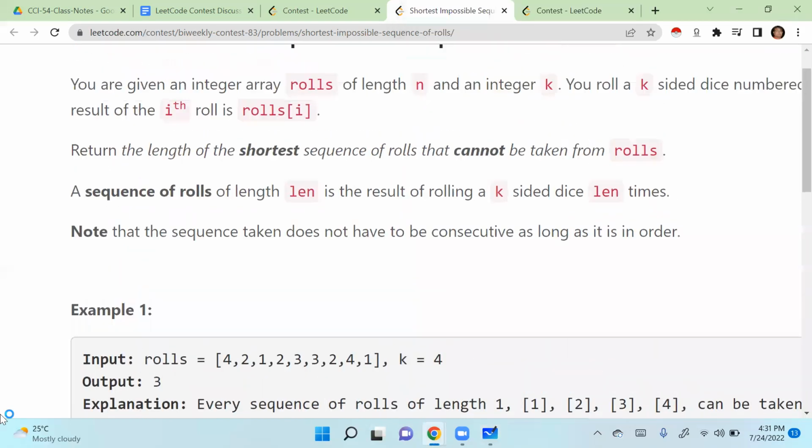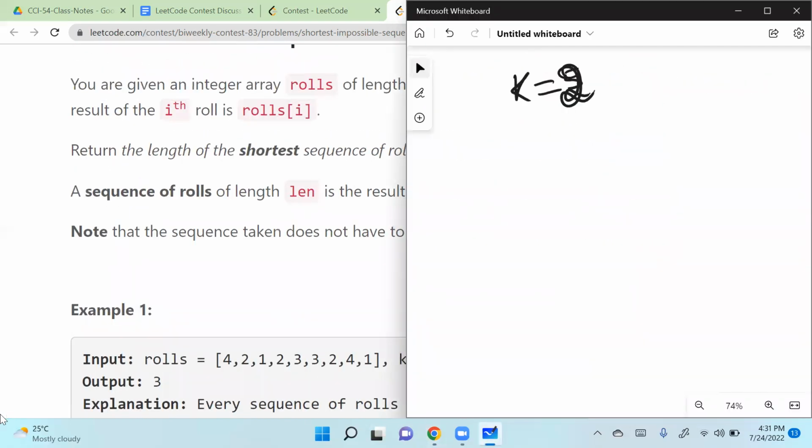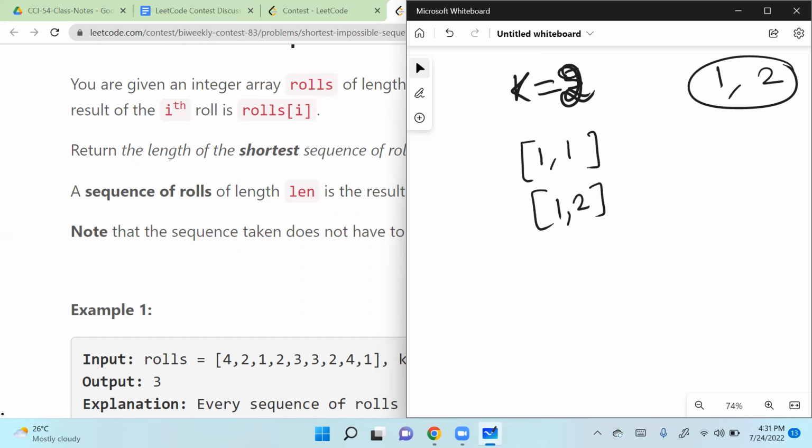If I don't give you any array and I ask using numbers 1 and 2 as many times as you want, create all the subsequences of size 2. So 1 1 is valid, 1 2 is valid, 2 1 is valid and 2 2 is valid. There are 4 valid subsequences.